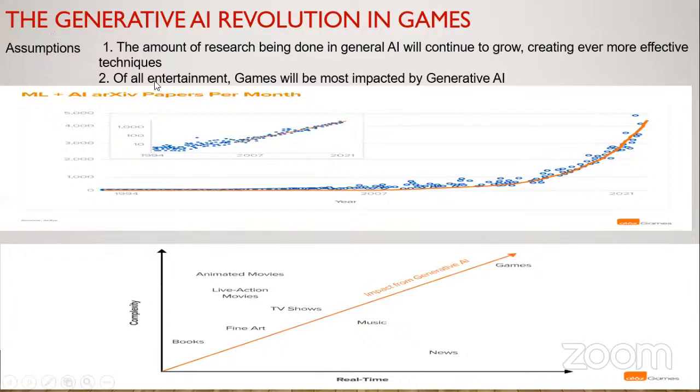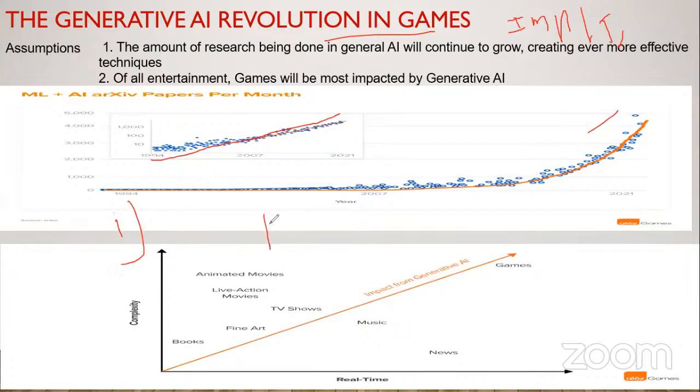Okay, so if you look at these timelines, the way you are seeing that it is increasing day by day. Every day there are a lot of research papers, and you can say it's in the thousands now. Thousands of research papers are nowadays published. So that is one of the reasons why there is a revolution going on in the gaming industry, not only gaming, but the entire image and video sector. Just for reference, I am giving you an example of how the entire industry is getting revolutionized because of this AI.